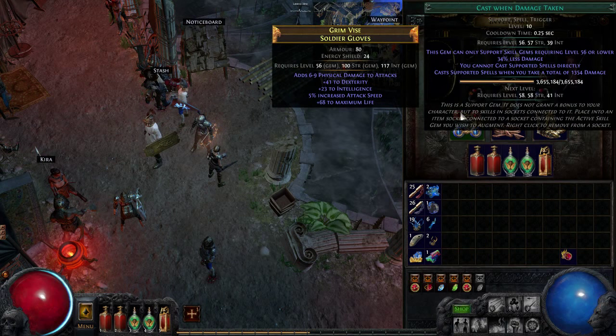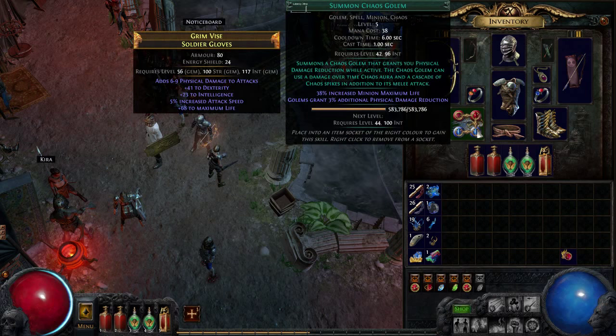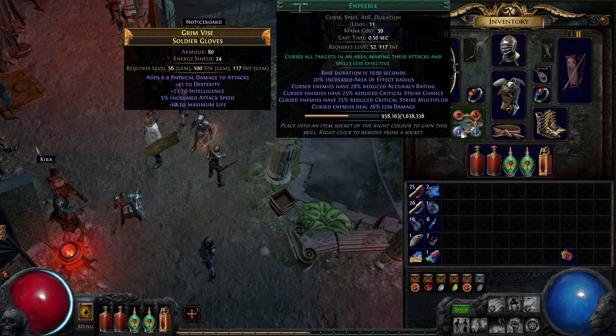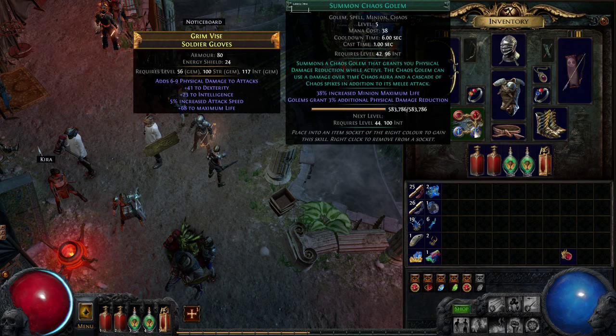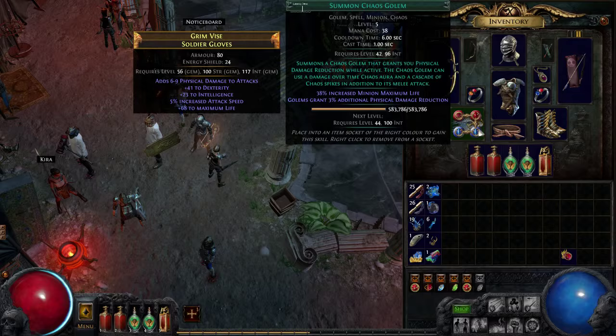Now I'm also using a lot of Cast on Damage Taken gems. So Cast on Damage Taken, I'll have Molten Shell, Summon Chaos Golem, and Enfeeble. Enfeeble is handy to have, just so it reduces the damage. If you've taken damage already, you can get that curse on your enemies. Summon Chaos Golem's a no brainer. Always having your golem up when you're taking damage is always good to have.